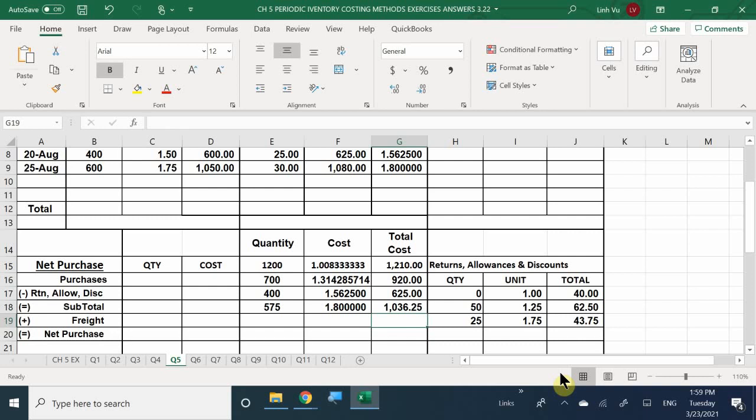I have a new quantity because I returned 25 of those items. I had to adjust my total cost because I refunded 25 items. I got money back for it. So now I have to recalculate my new cost per item because it's not going to be $1.80 anymore. We have a new quantity and we have a new cost.